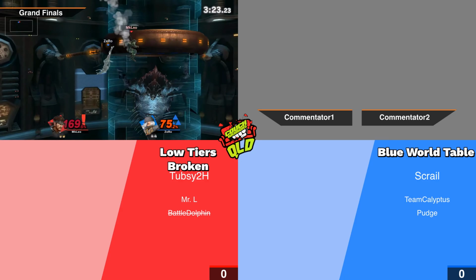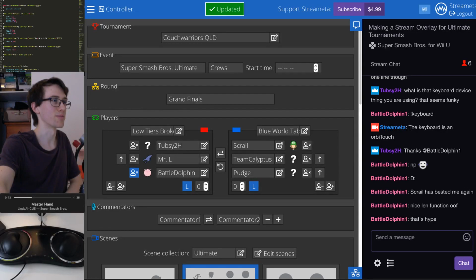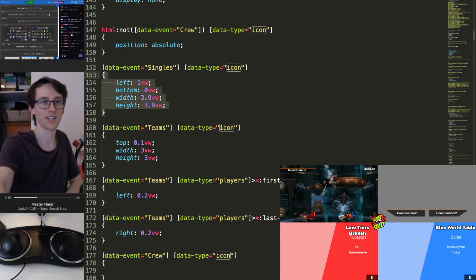How do I fix? Where do I even set the width and height of the character icons? Oh, okay, I think I see the problem. Oops, wrong scene. I've set the width and the height only on the singles event. I actually need to change that.